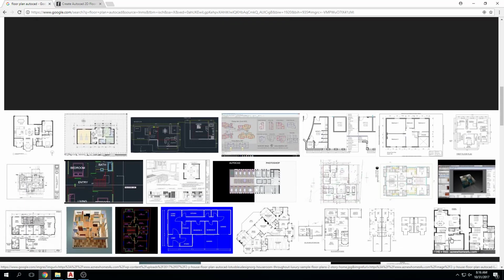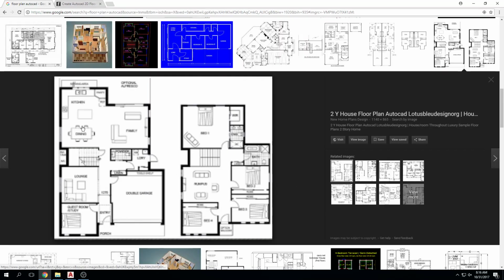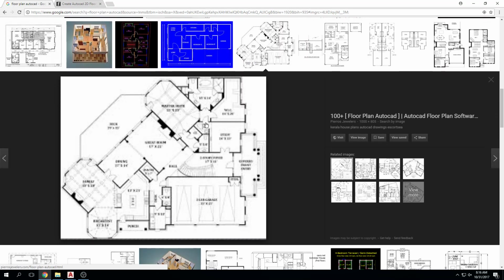Proving to be more difficult than I thought. Anyway, we'll just look at this one here. As we look at this floor plan, there is some patterning in it.